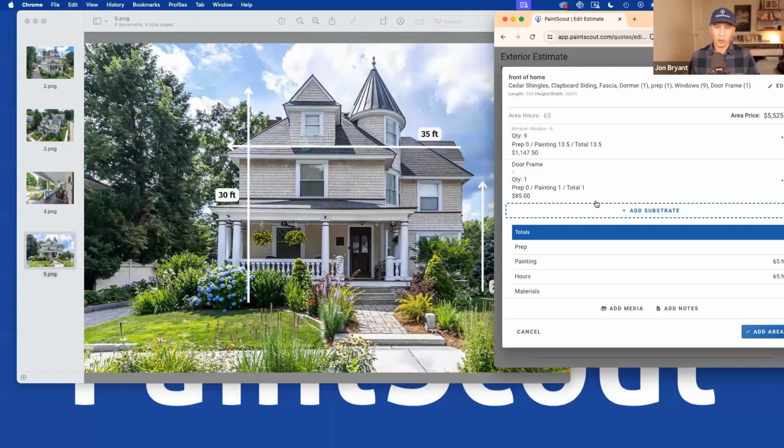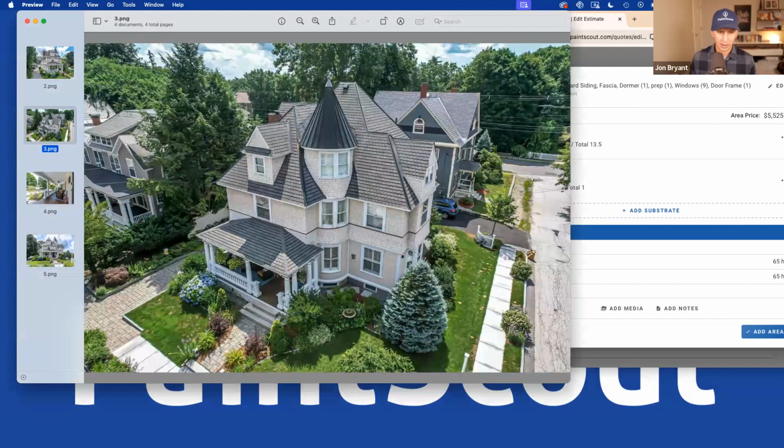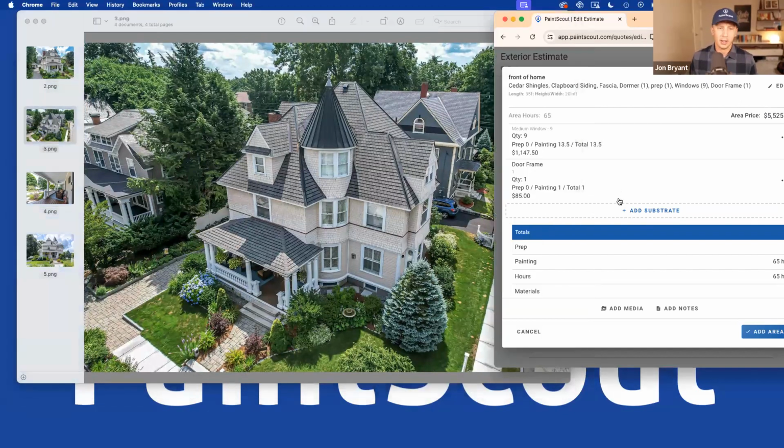Okay, let's add two more things in here. Obviously, I think we're not going to be able to cover everything, but let's take the pillars, for example. I'm counting. Let's see here. We got one, two, three, four, five. Other side, 6, 7, 8, 9. Do you get 9? Yep, that's what I'm looking at. 9 pillars, and we have a pillar rate. These are a little bit more complicated. I'm going to say two hours a pillar.